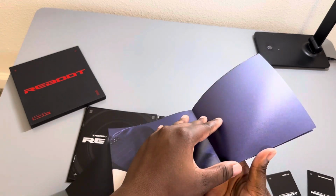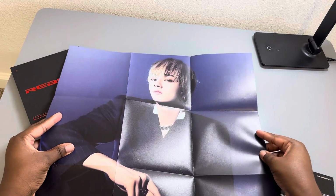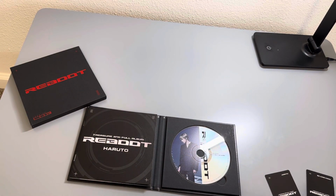Everyone else has a black or gray one. But yes, it's so hard for me to pick and choose what members I'm gonna collect for any group because, you know, I'm not rich. So I can't collect for every single member. So for my other groups, I've tried my best to keep it to only two members, right? But granted, my other groups don't have as many photo cards as Treasure.